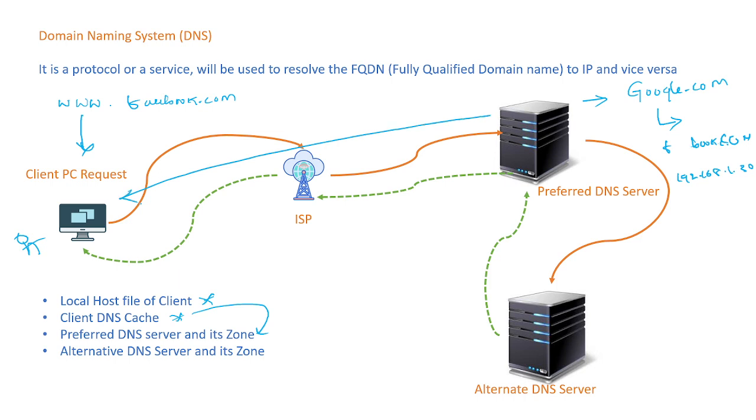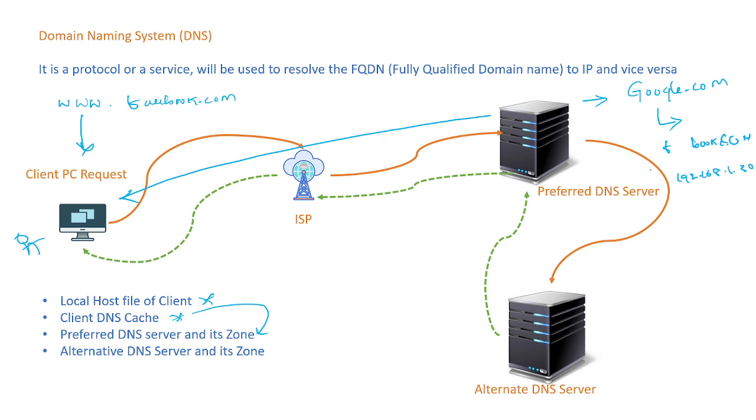The entry will come here, and within the browser your application will be launched. Sometimes what happens is, in the network interface card, once the IP address is added, below you have the DNS settings, where you have preferred DNS and alternate DNS. Sometimes the very first DNS, the preferred DNS, will not have that particular entry. So it says, I don't see that record, but I have a friend, a nearby DNS server. Let me ask the other DNS server which I know.